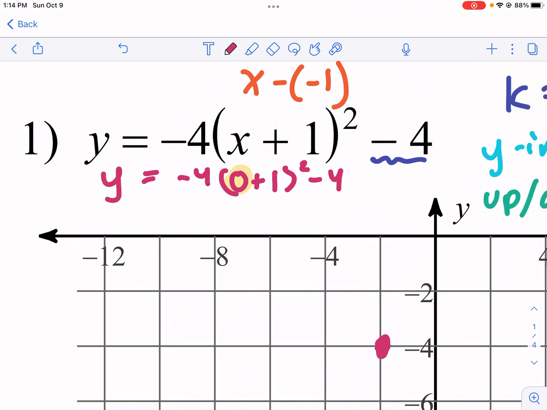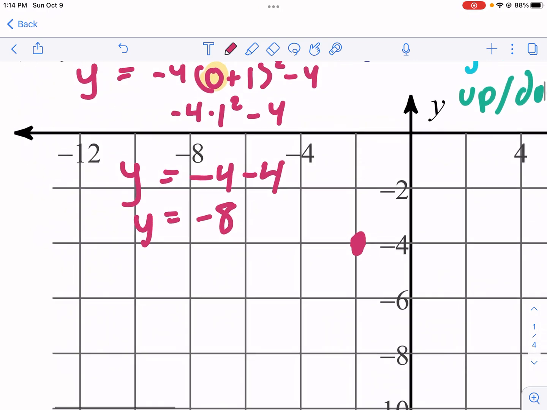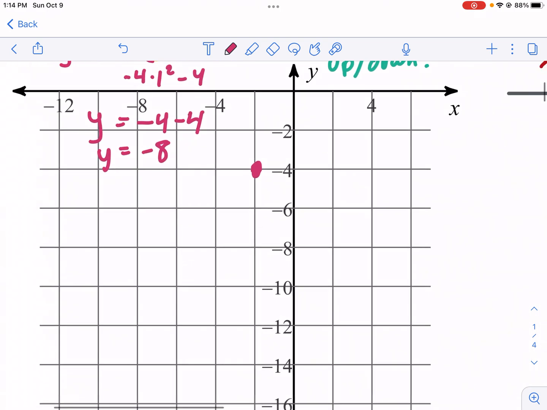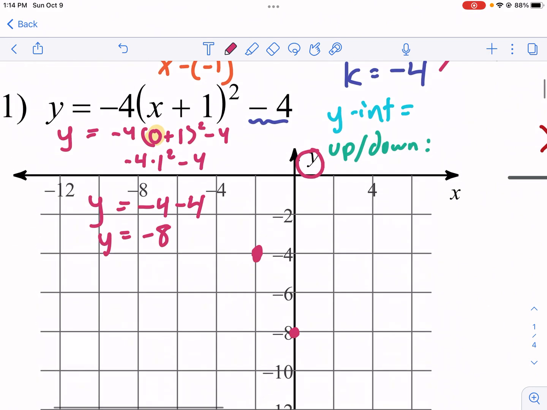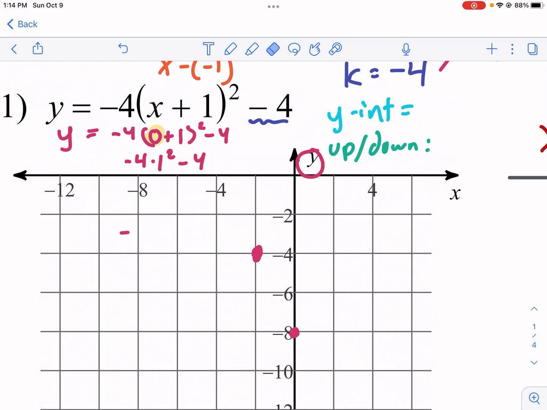Let me get the highlighter a little bit smaller. Here we go. So there is my zero. So there's my x equals zero. And now I'm solving for y. I want to know what y is for my y-intercept. So I get one squared times negative four. Order of operations is very important here. I have to square one first, which is just one. Negative four times one is just negative four. So I have negative four minus four equals y. So my y-axis, excuse me, y-intercept is going to be negative eight. So I'm going to make that a point on my y-axis. So now I have two points. That's really important.